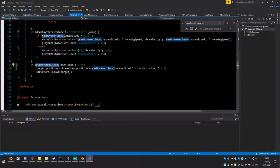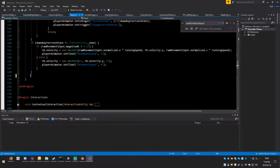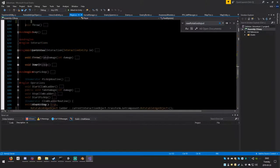Now, one thing that we definitely want to do is move this stuff, cut, paste, save. So we moved it inside, save again. As long as we have a terrain state, we can rotate. Otherwise, no rotation.